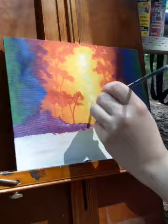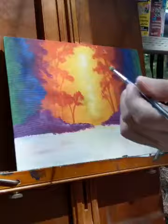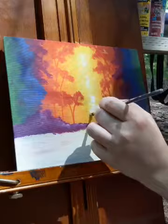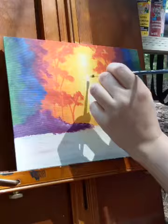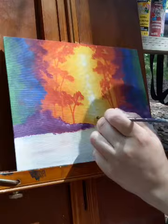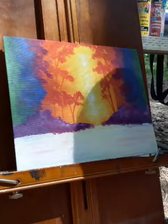So as you saw, I put pure white and smushed it down the middle. Then I got yellow and smushed it around, and I am liking that. I think I want it a little brighter. I think I smushed it a little too much. Too much smushing. Okay. So I got kind of orangey in this. It's okay. You know the deer is going to be here anyway, so I got to keep that in mind. Not to worry too much about that.